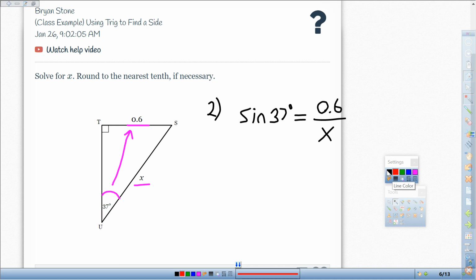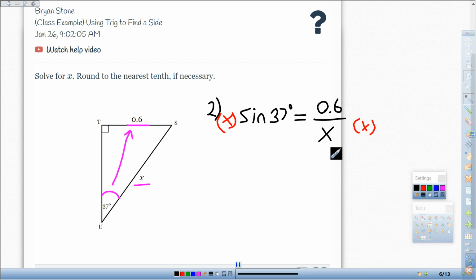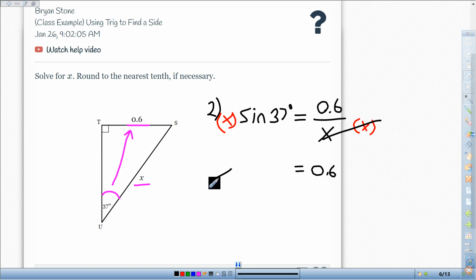Here's what I'm hoping you're thinking. This is a problem where the variable's on the bottom. I know eventually I'm going to be dividing these numbers to get my answer. If you know that, I'm happy you do. I still need to see the work though. Remember, the first step is always multiplying by what's in the bottom of our fraction. So let's show we're multiplying both sides by x. Those are gone. We have 0.6 on the right. Over on the left, we're just bringing this down.